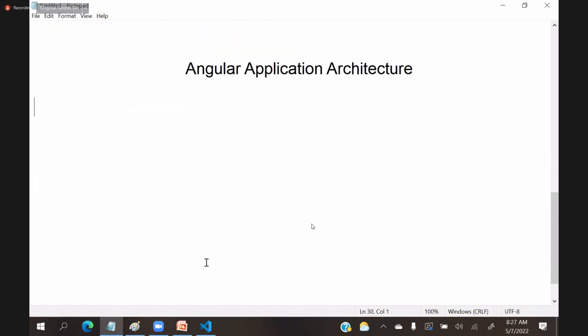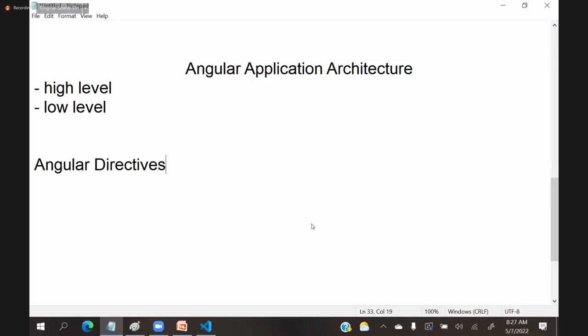After architecture, two diagrams will come, a high-level and a low-level diagram. I will upload those two basic diagrams. Then now we are exploring this important topic, Angular directives. We will discuss directives in detail. Remember, let me give it as a question: what is a directive? That is the basic level. Later, the directives concept will come in detail.